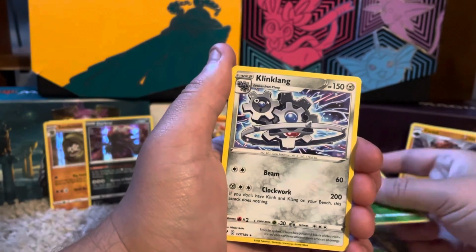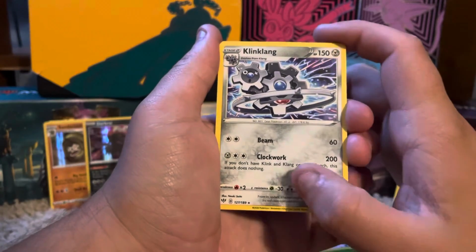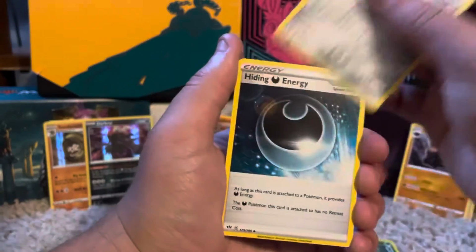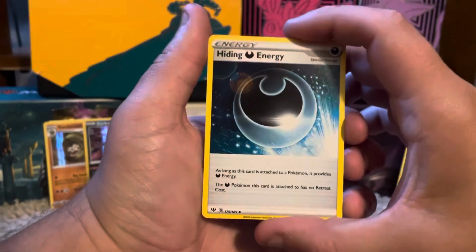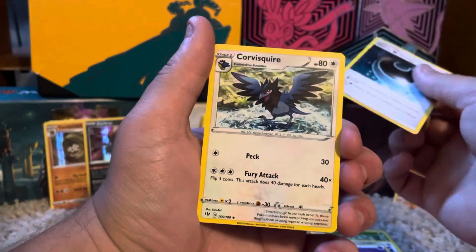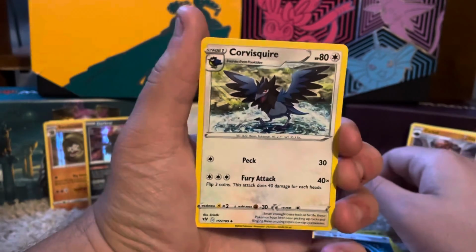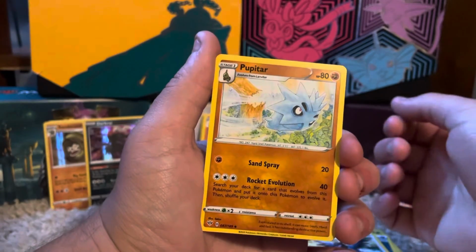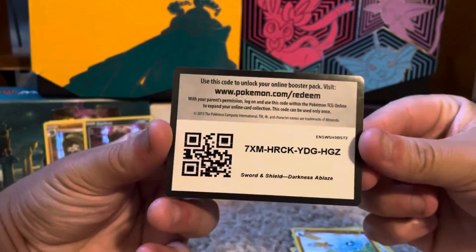Okay, Clink Clank. Not hollow. Clockwork. If you do not have Clink or Clang on your bench, this attack does nothing. Okay, so that's cool, kind of. It does a lot. Hiding energy. As long as this energy is attached to a Pokemon, it provides dark energy. Oh, and it has no retreat cost. Cool. Oh, that's a cool artwork of Corvusquire. That's really neat. So, unfortunately today, we didn't get really anything. Pupitar, that's also a pretty cool artwork. And then last but not least, the last code card.